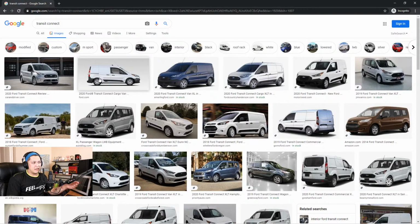Absolutely. And here's the thing you got to think about. If you want to get into a van, a high top van or a Sprinter van or a Connect or whatever, it doesn't matter. Let's just say you get a van at 100,000 miles, and you do a little research and figure out that you can probably get 150, 175,000 out of that van, right? It might not be ideal, but maybe get that van, because now you have 50 to 75,000 miles. That's a lot of mileage to make money off of, right? I'm at 1,700 miles on my brand new van, and I've generated, I'd say, around $2 to $3 per mile that I've driven on that van, right? So maybe it's a jumping off point.